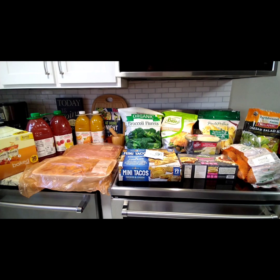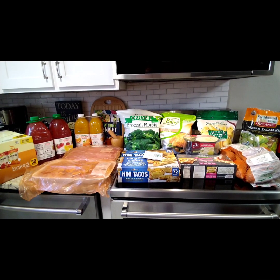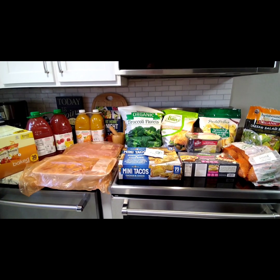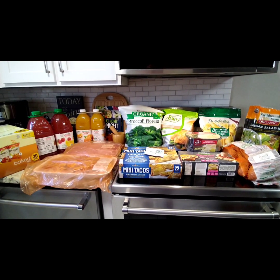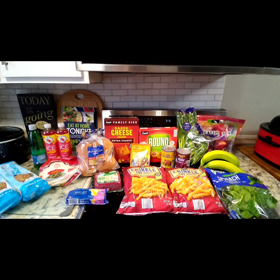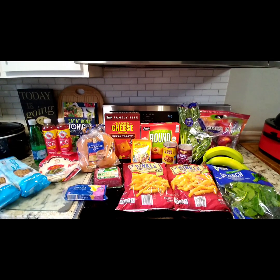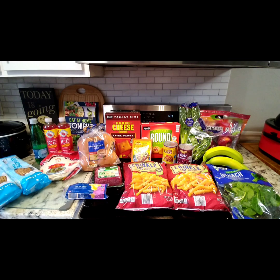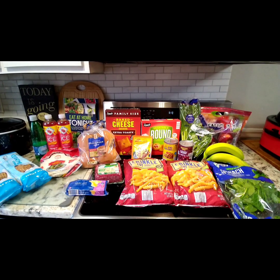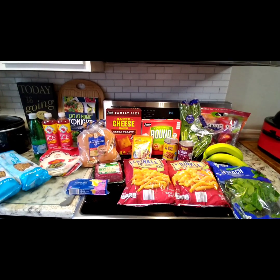I did pick up a few more things from Aldi's, so stay tuned — I have to put all this away and then I'll be back. Okay, a few moments later — I'm back with an Aldi's haul. My son's total is $19.31 and mine is $20.56, so we were just on budget. Let me show you guys what we picked up.